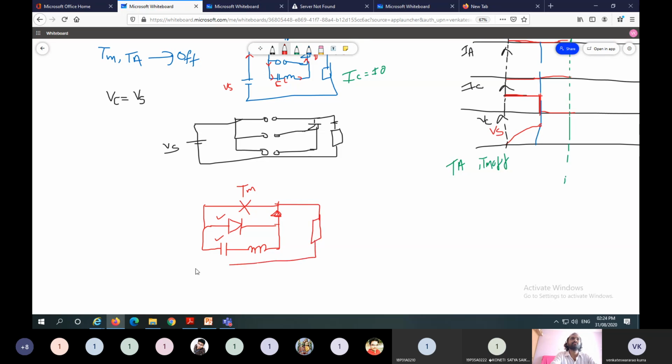This one is load. So in this case, the direction of current is like this. This one is Vs and this one is I0, V0. Here no need to draw output voltage because our aim is to turn off this SCR. So we need to draw main thyristor current, auxiliary thyristor current, and load current. No need to draw load voltage.